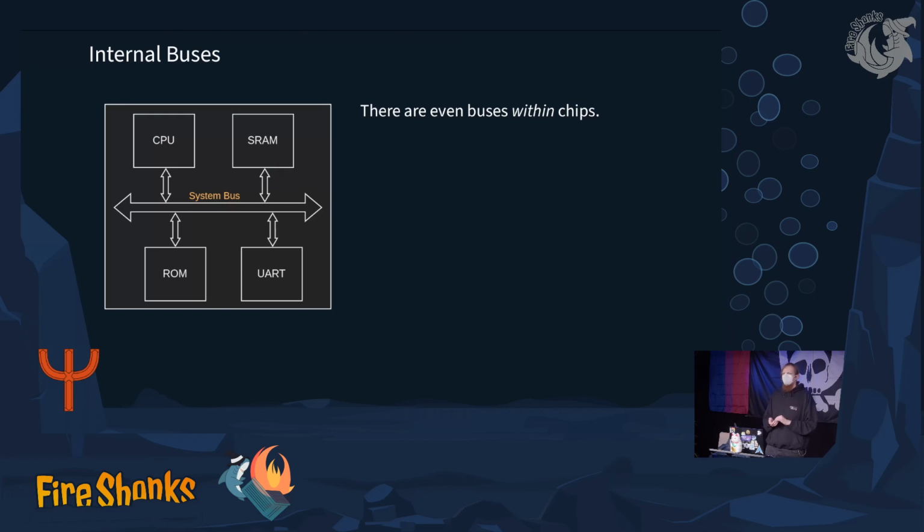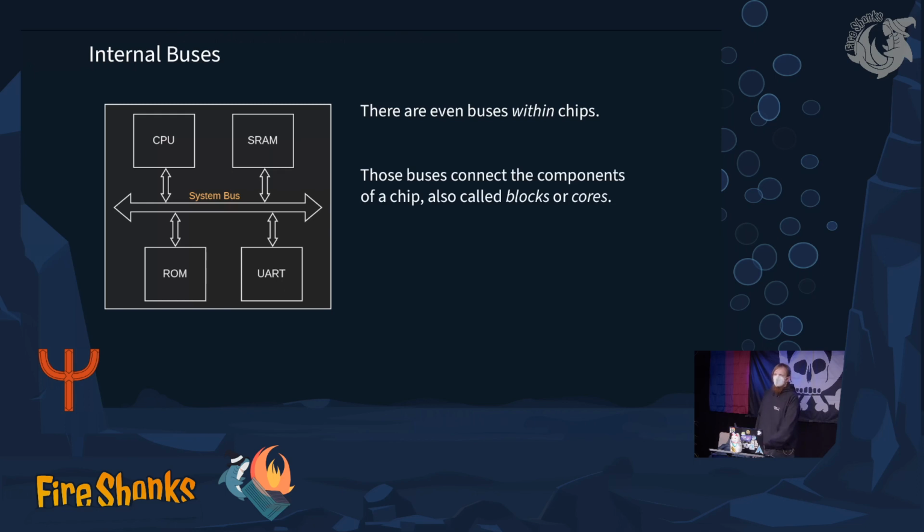Then microcontrollers often have a ROM, a fixed non-volatile storage. And then lots of the rudimentary commands are embedded into this. And then there are interfaces, especially for things like systems on a chip. As an example, I included a UART interface here. This is a very simple part that I can use to connect something to exchange text. It's just a serial interface. And these individual components inside of this are also called blocks or cores.